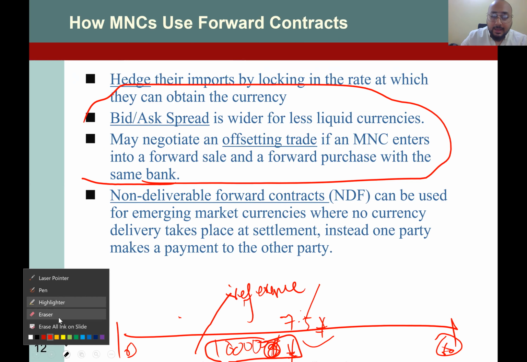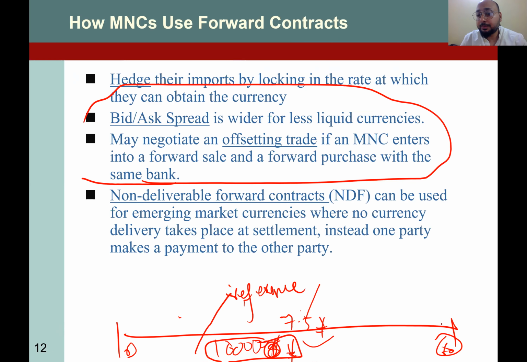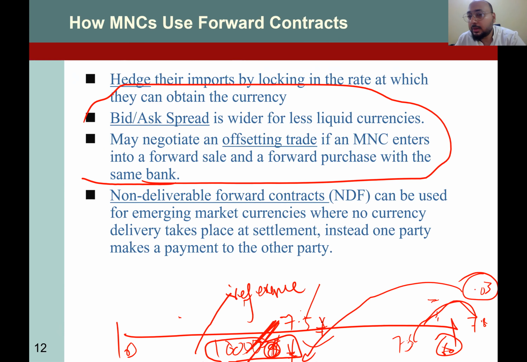It means at the end of 60 days, if in the market the dollar is 7.8 and I buy from you at 7.5, I'm not going to be trading on 1 million yuan. So the difference would be transferred to my account. That's it. The difference is 0.03, so this is 0.03 multiplied by the 1 million yuan. The difference is going to be transferred to my account. So the actual 1 million yuan is not going to be transferred.